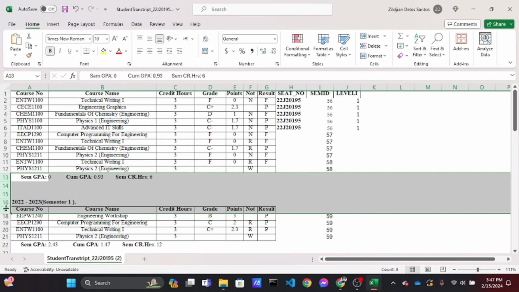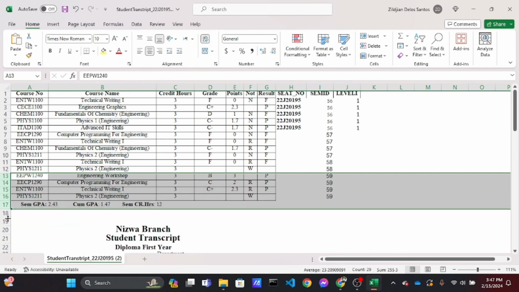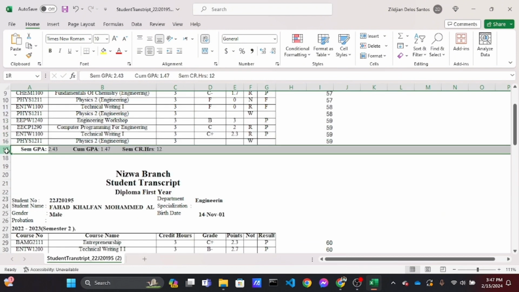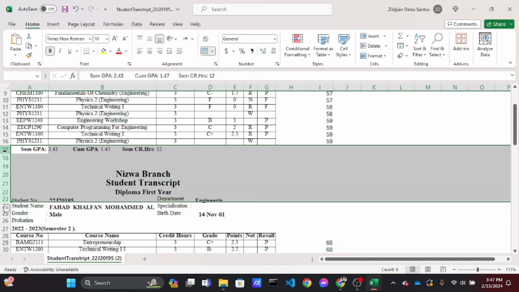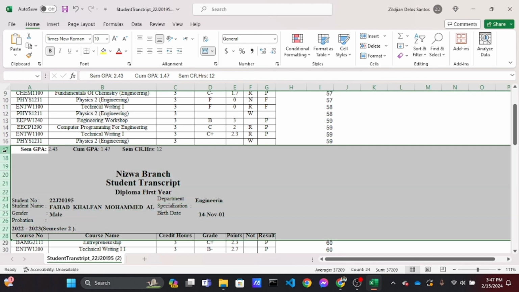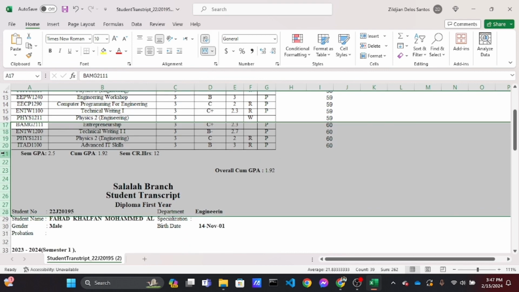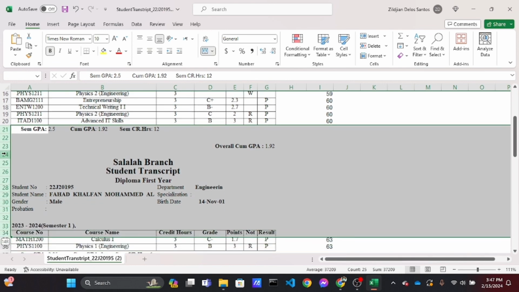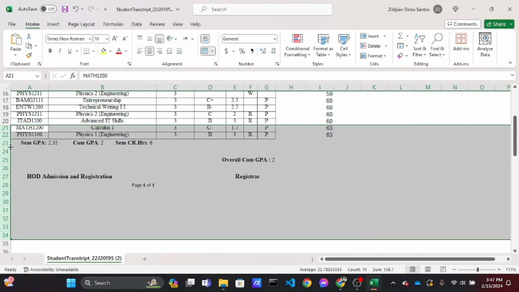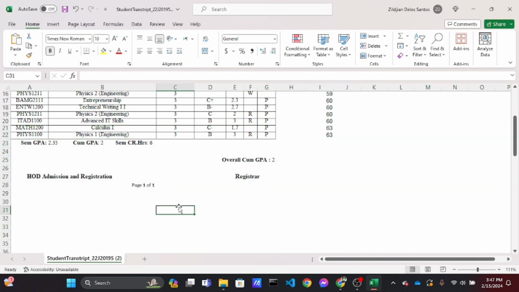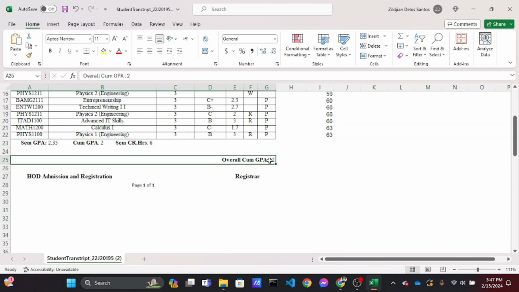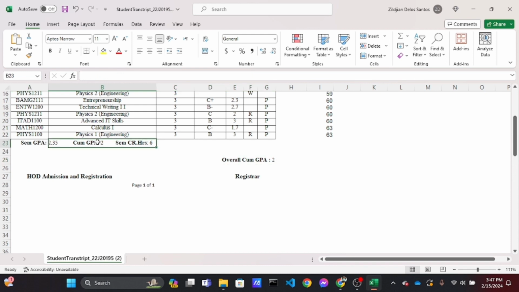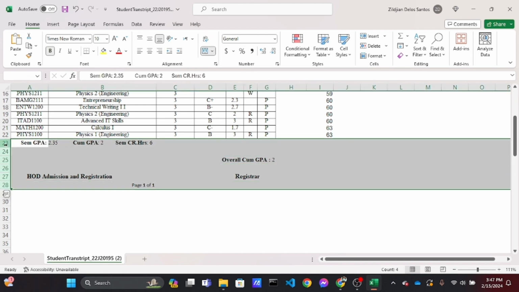Be careful not to delete any information of your student's courses there. There you go. So last one, I think one more is left, and we are cutting until the last portion. The reason why I asked you to download the PDF also is so that you can cross-check later the CGPA in CIMS and the overall CGPA.